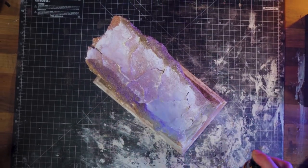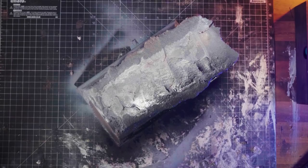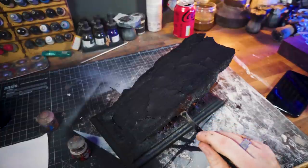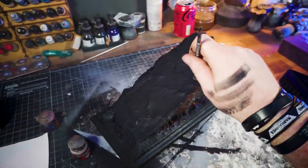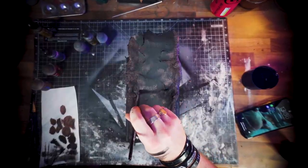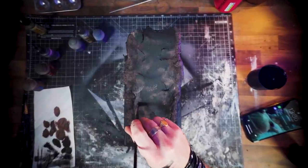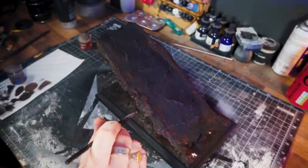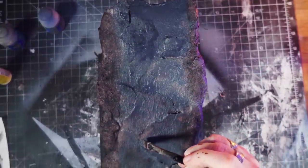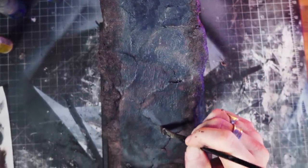I'm priming as always with Poundland Grey and base coating with Poundland Black. Rather than going straight to dry brushing, I'm stippling on some earthy tones over the dirt and mud areas, starting dark and working my way up to light. It will help make that final dry brush less aggressive and starkly contrasted. I'm treating the road very much the same way but with dark greys and working up to a pale blue-grey for the edges of the tarmac.